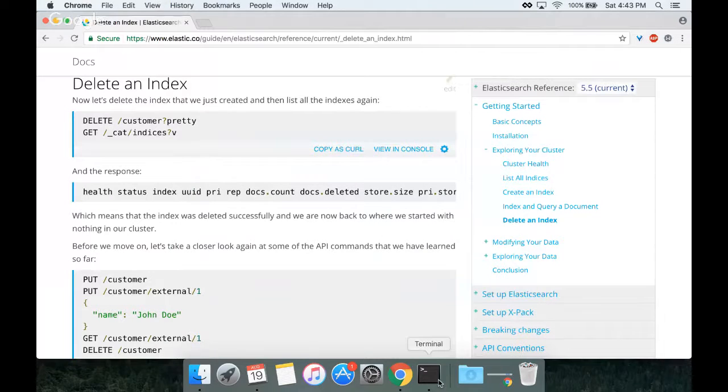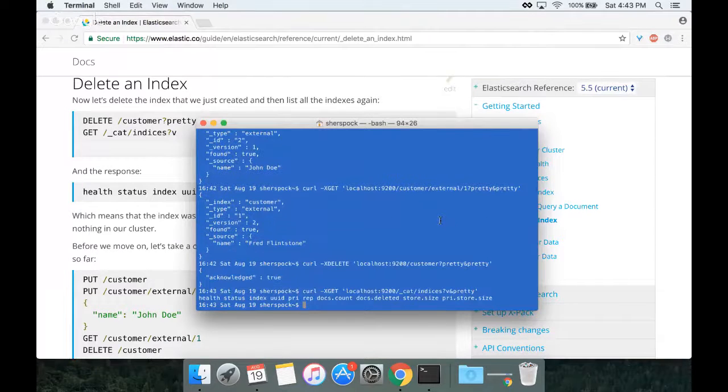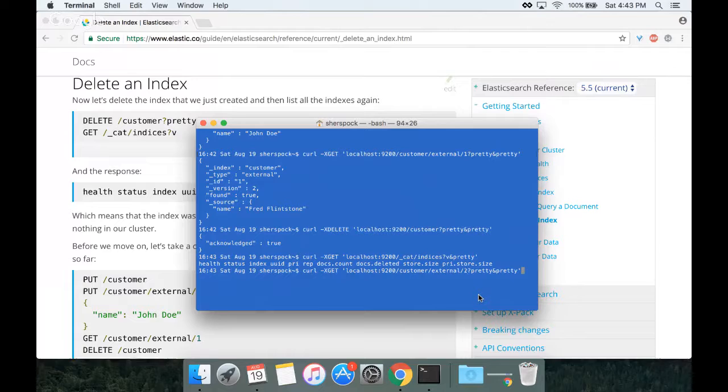All right, let's copy that as a curl command. Oh, you just ran it. You didn't even ask me. Yeah, so we do the indices call here and we see nothing. And if we do the health call, I would guess it should be green again. Yep, because we've got nothing.